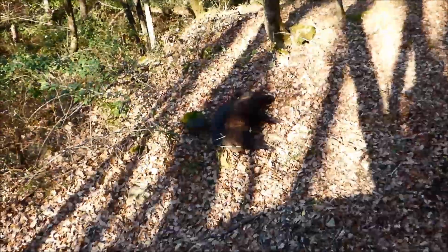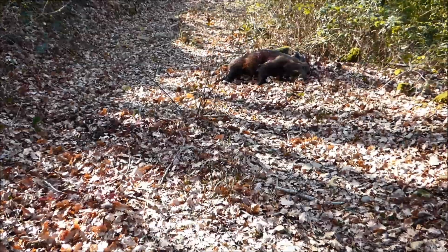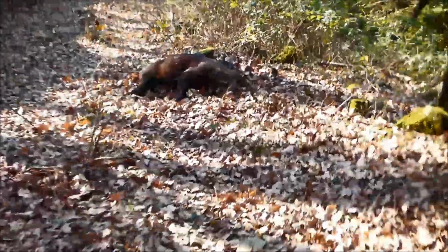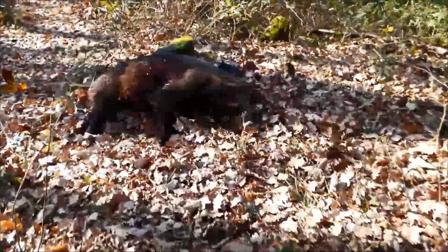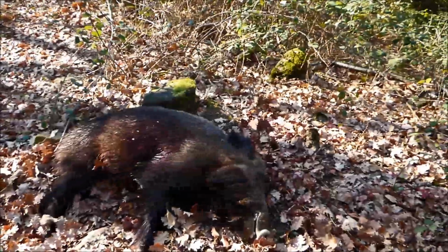Eccolo qua, il verro. Here it is, the big boar. Wow, it's a big boar. È un bel animale, bel verro. Eccolo qua.